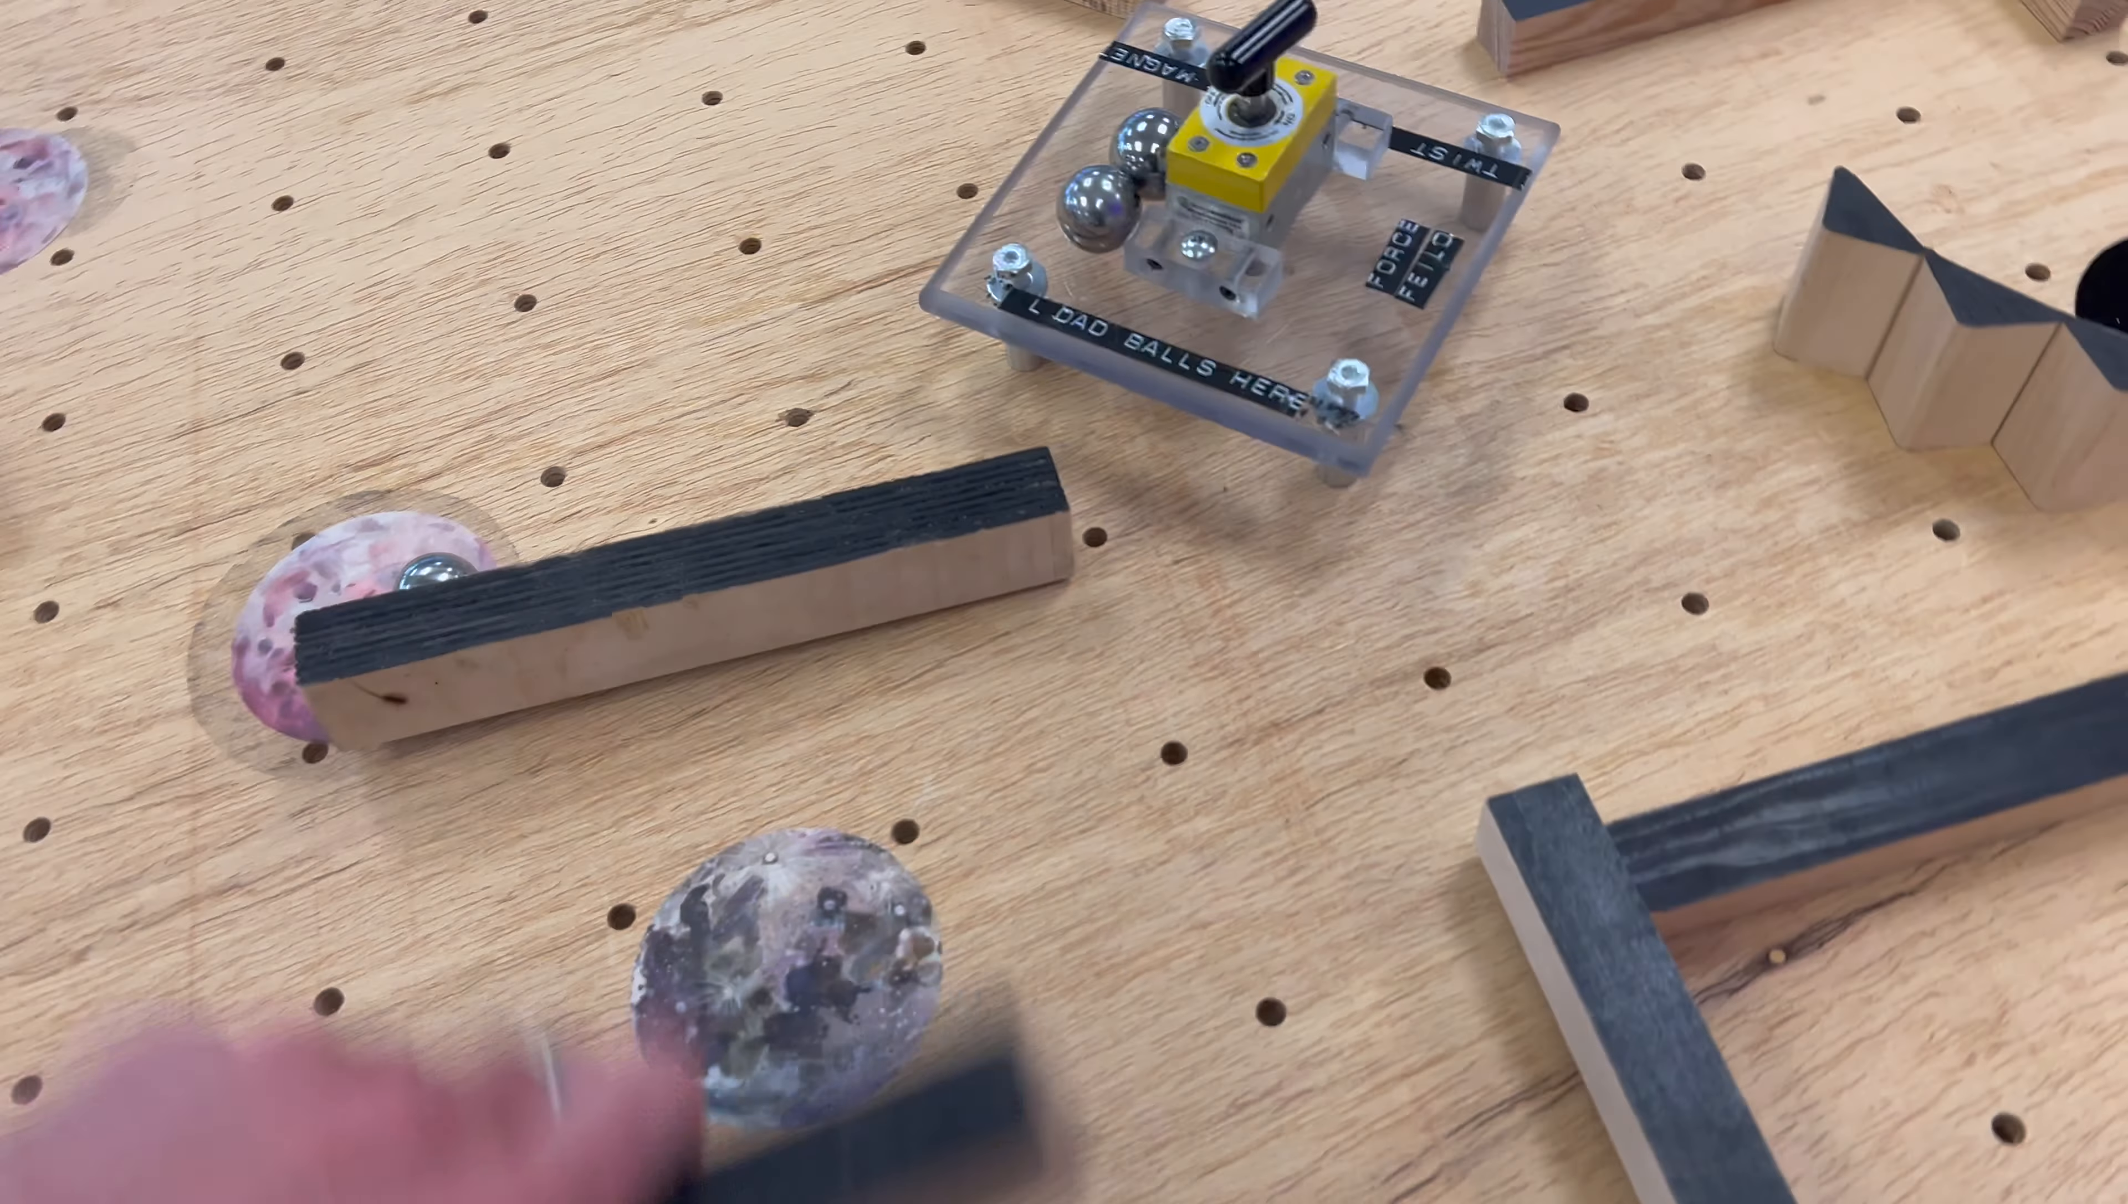All the balls start to roll. You can raise and lower the sides and the corners. And you can either try to get the balls into the black holes or avoid the black holes.